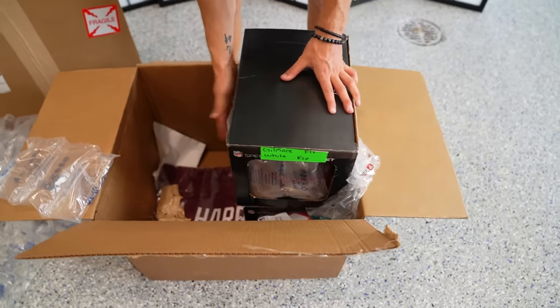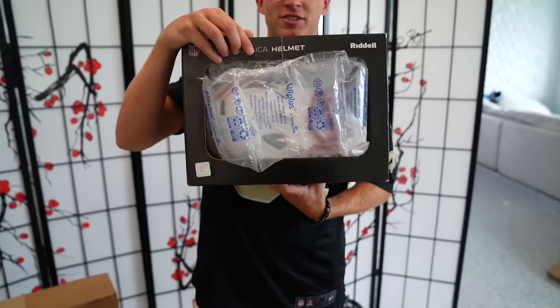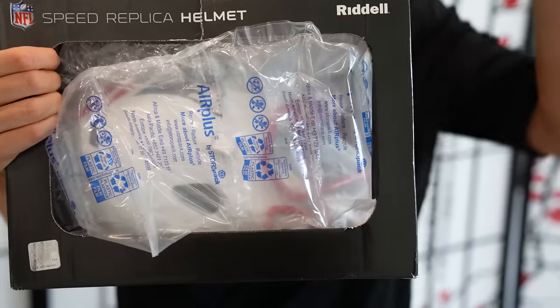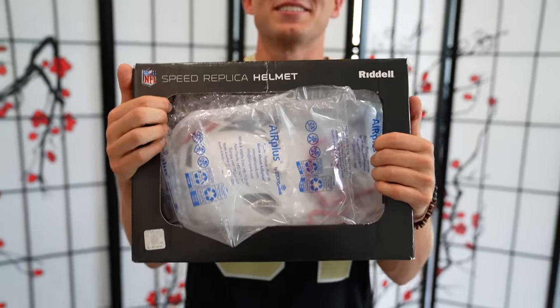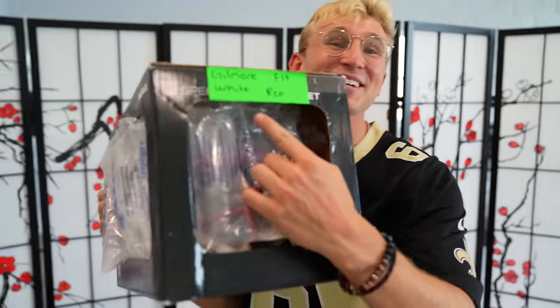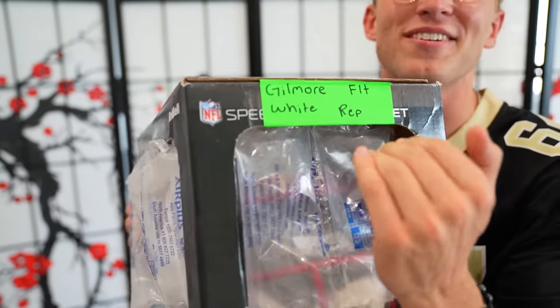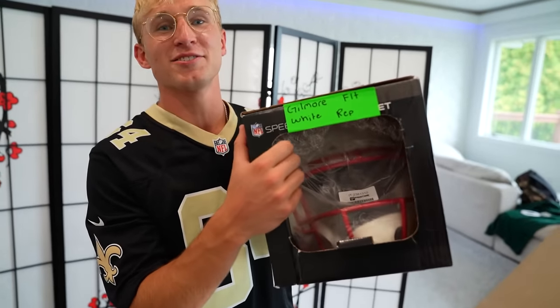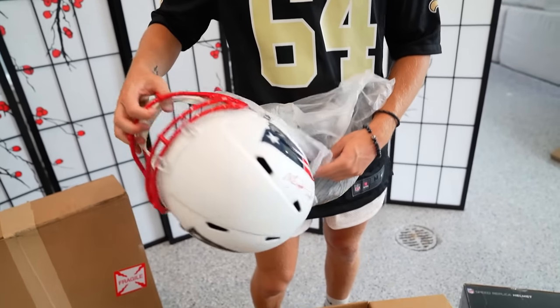Big helmet time. What color is it, Chase? It is white. It's all white helmet? What else do you see on there? Give me some hints. I'll try and guess. It's white, and it's got a red face mask. Red face mask? Oh, is that OG Patriots? It can't be Tom Brady. Julian Edelman. Mm-mm. That's why I was confused. It looks like a name. It's Stephen Gilmore white helmet, right? Okay. I'm thinking it's Stephen Gilmore. Well, that's why I was like, I don't recognize that name. It does sound like an NFL player's name.